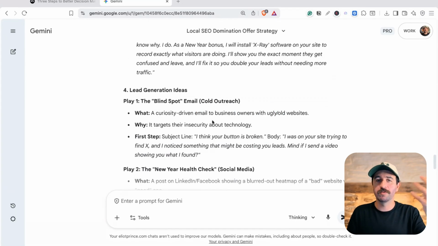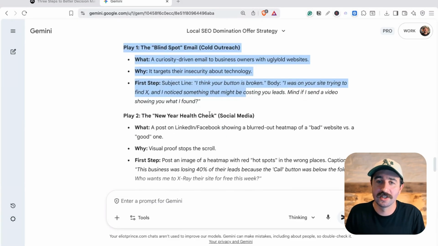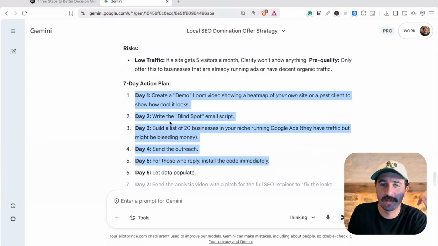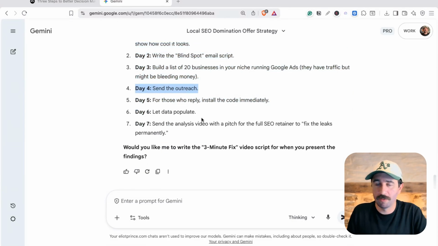And then because we've got $100 Million Leads in there as well, it's given me lead gen ideas. So it's like, hey, great, you got the offer. Now how are you going to use it to get leads? And even our 7-day action plan of, okay, what do I do now? Here's everything we need to do, which is super helpful compared to probably what most freelancers do. And they think, I'll post on LinkedIn and I'll go on Upwork, see what happens.